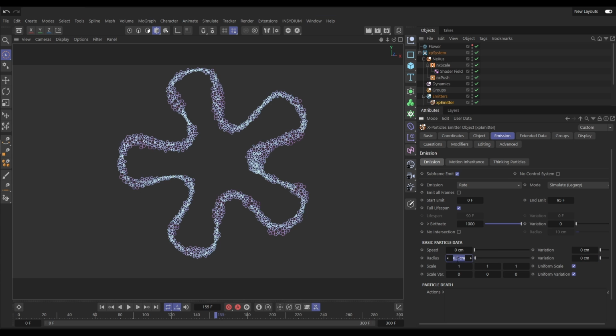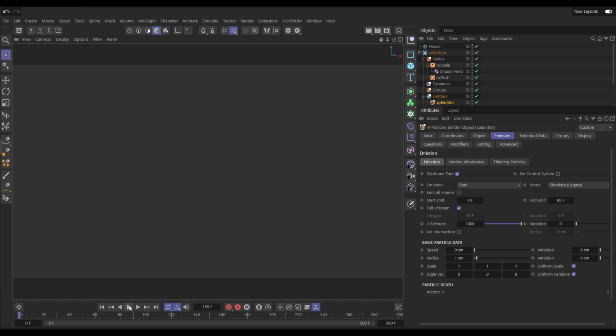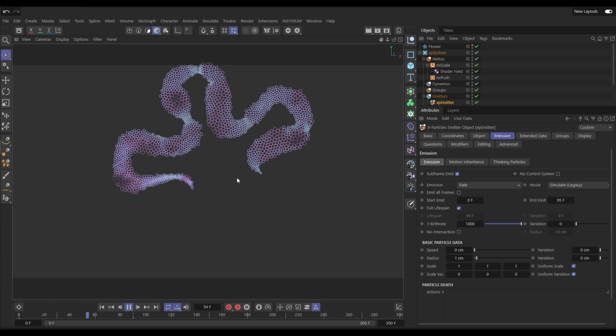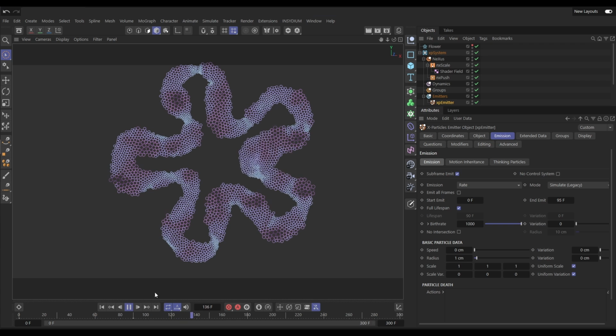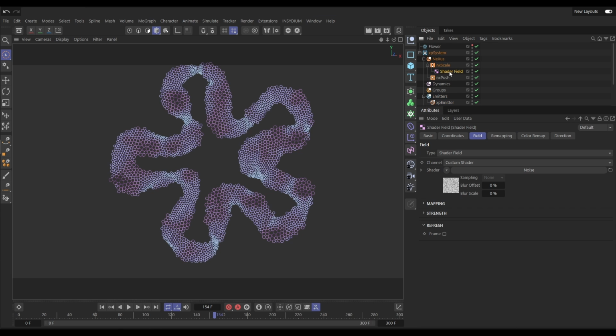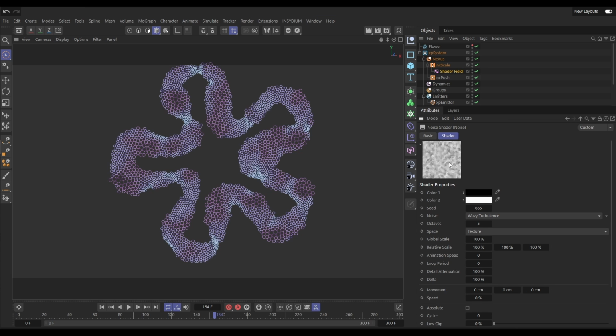Let's put them so they all have a radius of 1. But then the nxScale and shader field are going to come into play. And now the field is giving us these different radius values. Now what we can do to make the larger ones larger and the smaller ones smaller is to adjust that shader. Because at the moment, there's lots of mid-grays. So let's go to our shader field, into our noise. You can see that we don't really have many blacks and we don't have many whites, which will give us the minimum and the maximum radius values. It's all very mid-grey like.